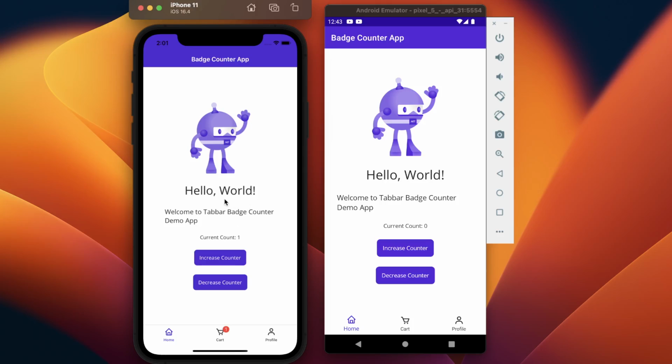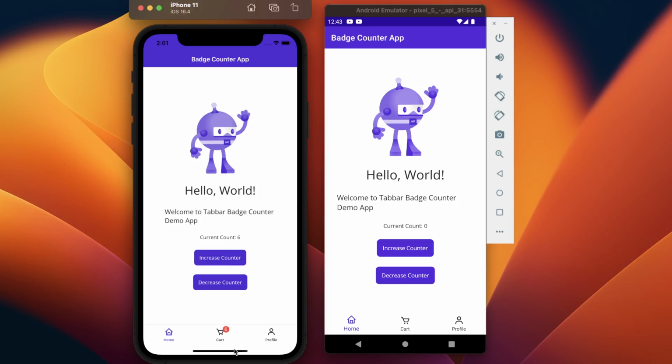So for whatever reason you need this count to be displayed in the app, you can do that as well. If I keep on increasing, you can see the items increasing. We can decrease the items and we can see the badge count is decreasing and this current count is also decreasing. And if we reach 0, then it got removed from this tab bar badge, because now there are no items. But you can modify it. If you want to display 0 or blank, then you can display that.